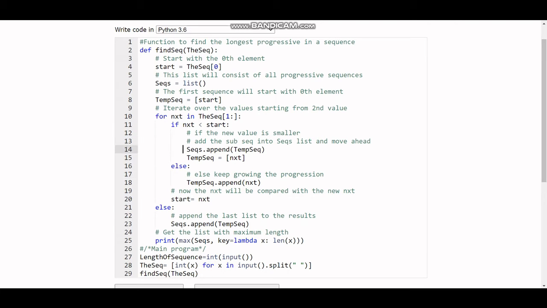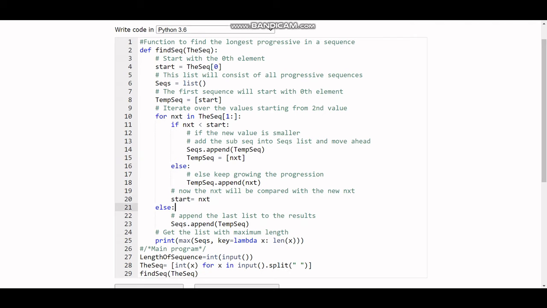If it is not progressive, if the next number that is encountered is lesser than whatever is in the beginning, we stop this as a subsequence, add it to the sequence of sequences or list of lists, and then we move with a new list which starts from the number which decreased, right? So the next is being added to the temporary list, and we keep moving on. So the start is moving on to the next progressive sequence.